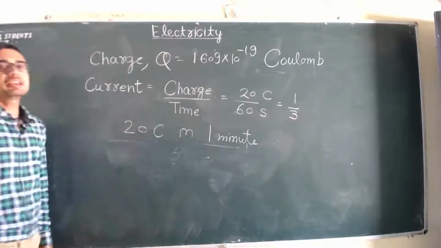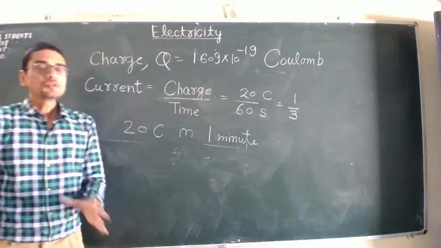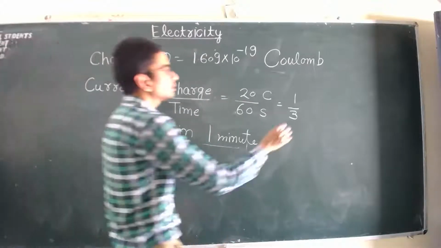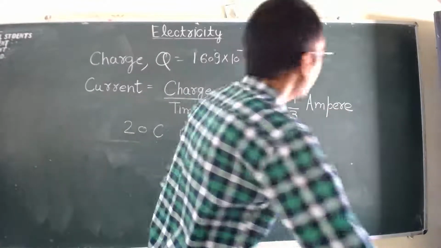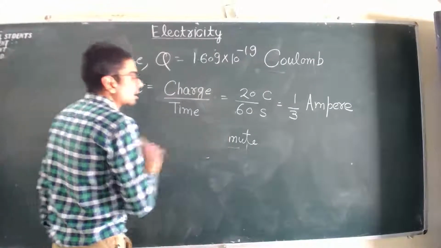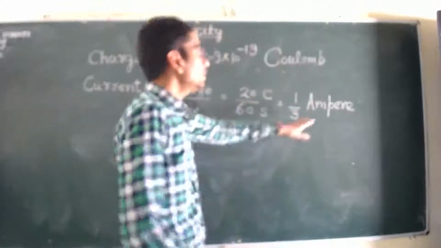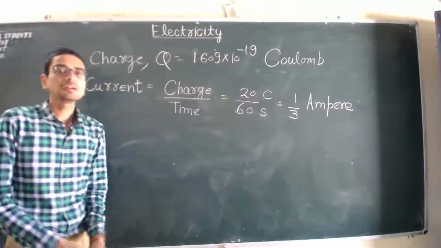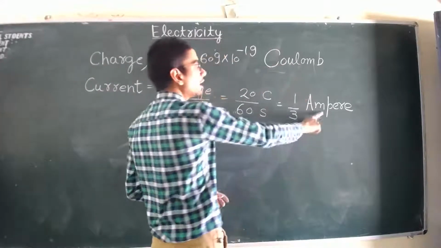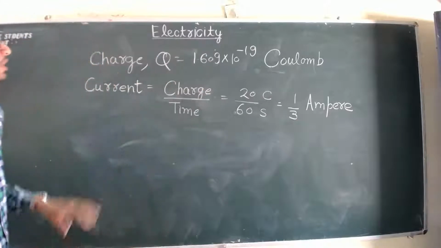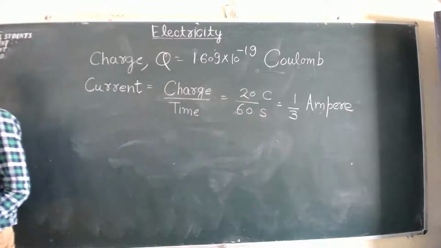अब करंट की यूनिट क्या होगी? Can anyone tell me what is the unit of current? यूनिट ऑफ करंट इज एम्पियर. AMPERE, एम्पियर. This is the unit of current. अगर आपसे कोई बोले कि इसमें कितना करंट फ्लो कर रहा है, तो आप उसकी वैल्यू किसमें बताओगे? एम्पियर में, कि इसमें इतना एम्पियर करंट फ्लो कर रहा है. एम्पियर को आप किससे लिखते हो? A से. ठीक है, कूलम को C से, एम्पियर को A से. All right. So charge you understood, current you understood, charge per unit time, unit is ampere.